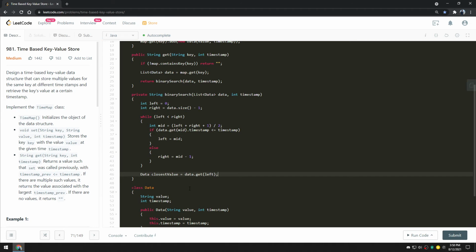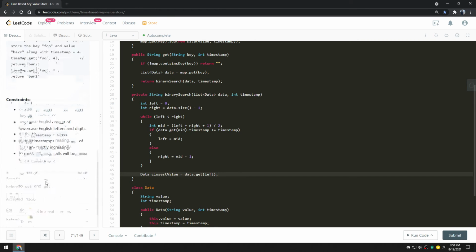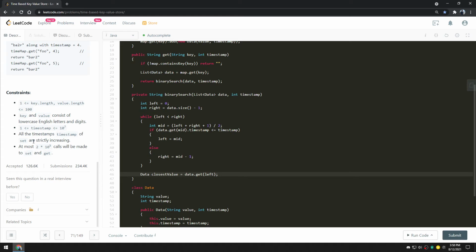Since we're being told that these timestamps are strictly increasing, we'll know that a smaller timestamp is on the left side and a larger timestamp is on the right side. So our closest value will be on the left side because we want it to be the most optimized value. Yes, it might be less than, and yes, it could be equal to, but we would prefer the lower value or the closest value to our target, which is our timestamp.